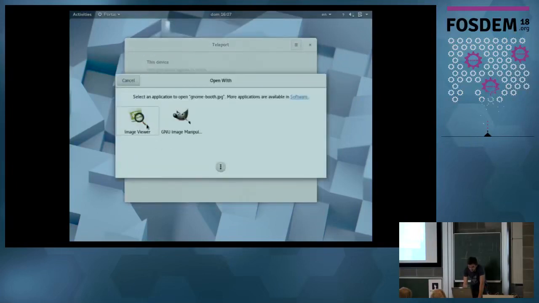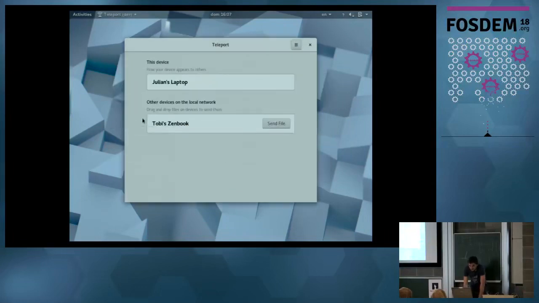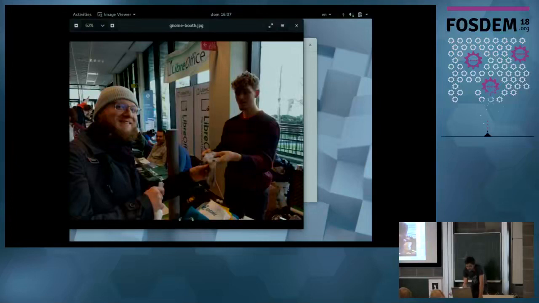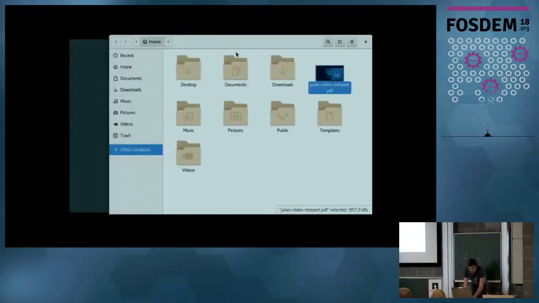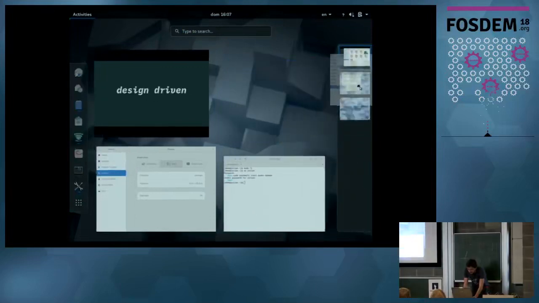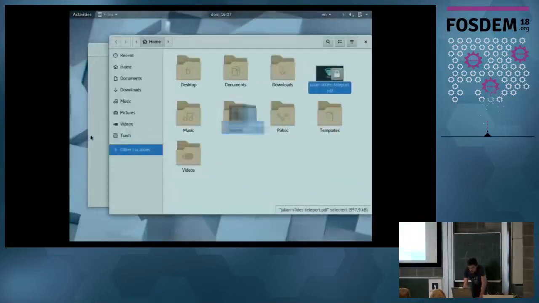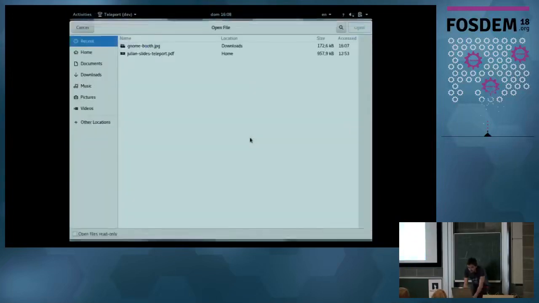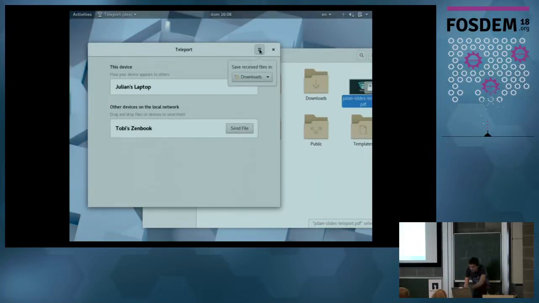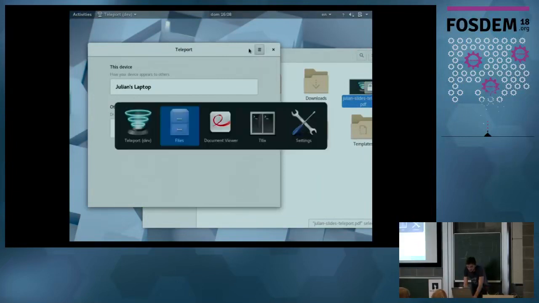And that's the portal. Does anybody know what a portal is? It's a Flatpak thing. We're going to talk about it later, slightly. It works. We also have a really nice drop feature, where we can drop a file there and he gets the same notification, or send it there. So it's quite basic. We have minimal settings for now, but we are working on that.